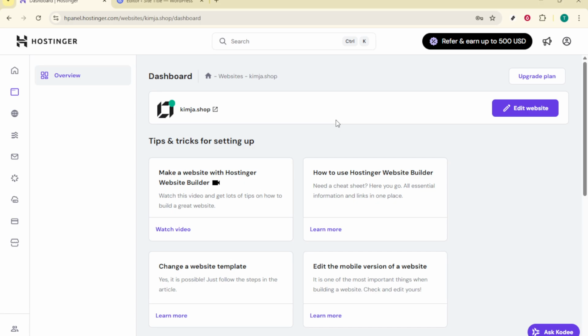Take a moment to note down the FTP details for future reference. This information includes the host name, which you'll need along with your username and password to access the FTP server using your favorite FTP client. And that's it! You've successfully created a new FTP account on Hostinger. This will allow you to manage your website's files efficiently and securely.